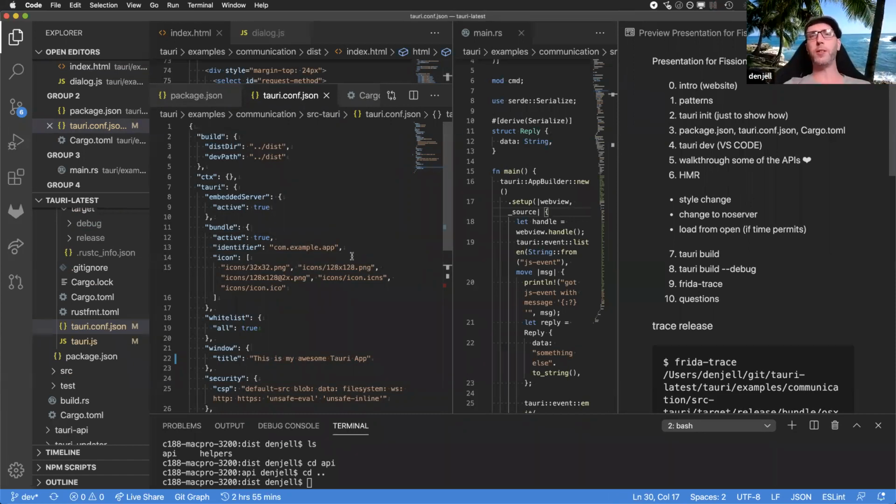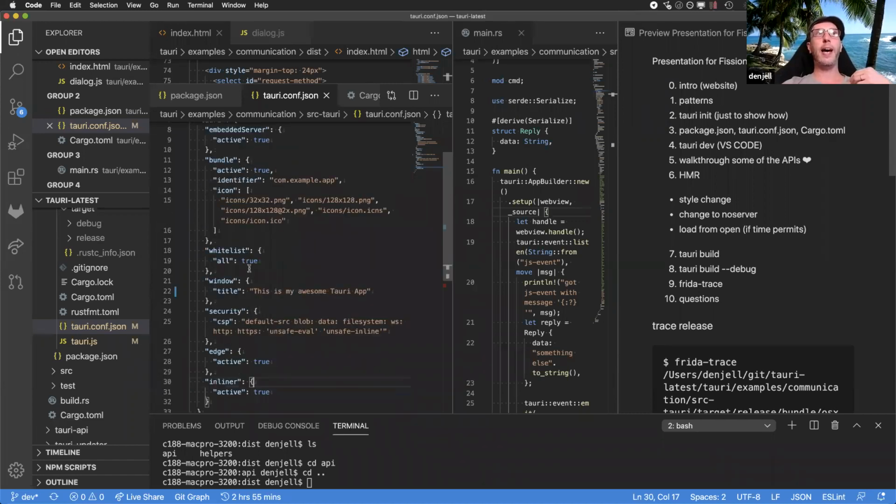This is what we're using to validate that our API is working, right? And so what we have here is a whitelist. Now, the whitelist is a way for us to define which parts of the API we want Rust to make available, because we're also going to be tree shaking things out of existence, which gets important once you become a little more security conscious.